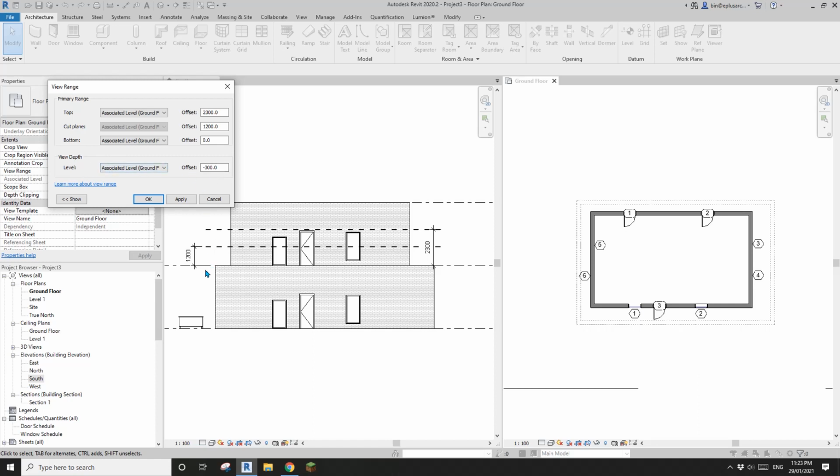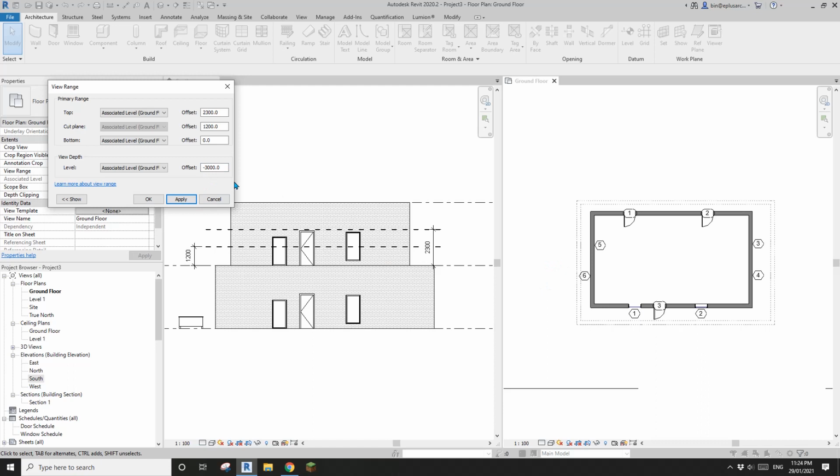It's only 300 below this level, so you can't reach the desk. You can't see the desk. If you change this to, for example, -4 meters, which will be this basement level, and click apply, you will see this. Okay, a little bit higher.